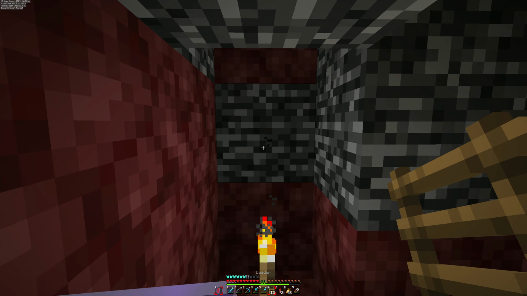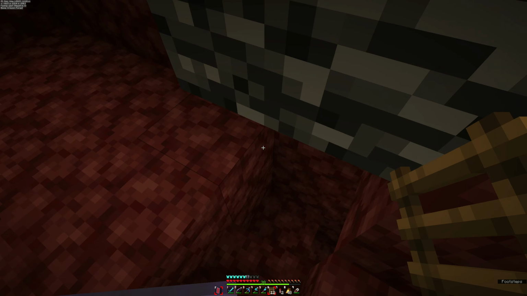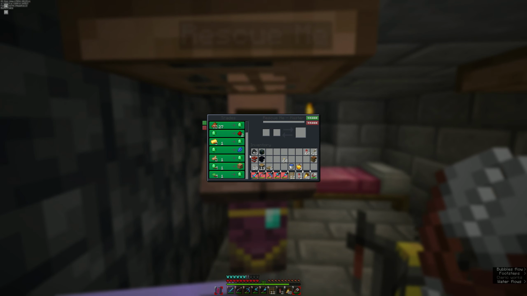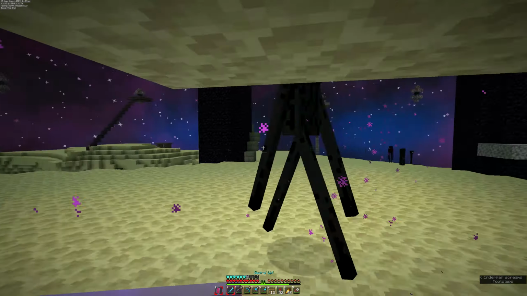Oh no, I need to get some ender pearls first. What's the best way to get those? Ah, a cleric. Does he sell? He should sell. He does not sell. Why does my cleric not sell? Eyes of Ender. That's weird. I guess the classics are always the best.